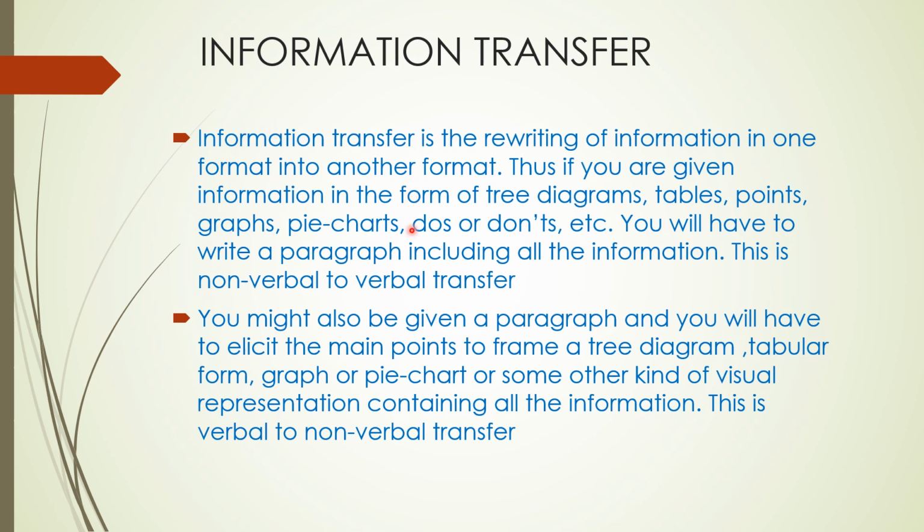Now, this type of information transfer is not for standard 6, but you have to know what exactly is information transfer non-verbal to verbal. Children, you might also be given a paragraph and you will have to elicit the main points to frame a tree diagram, table or a tabular form, graph or pie chart or some other kind of visual representation containing all the information. This information transfer is known as verbal to non-verbal.